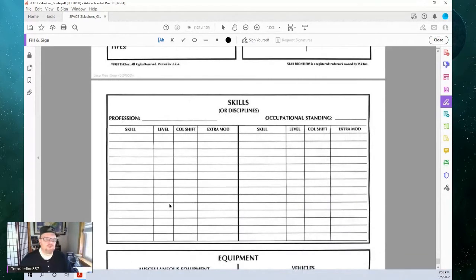So you go through all of the character creation process like we did. And when you come to that point in Alphadon where you are deciding on your primary skill area, you then come over to the Zebulon's Guide book, and you're going to purchase. And when I say purchase, I mean purchase. You get 20 experience points, and you have to purchase a profession.